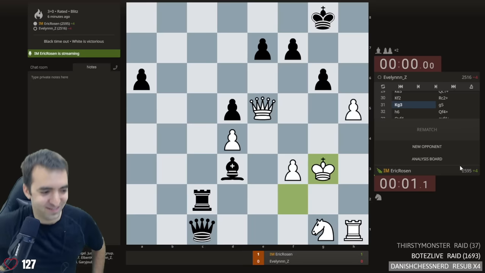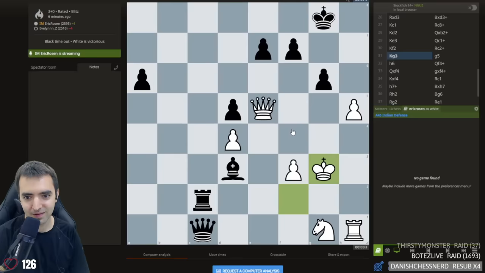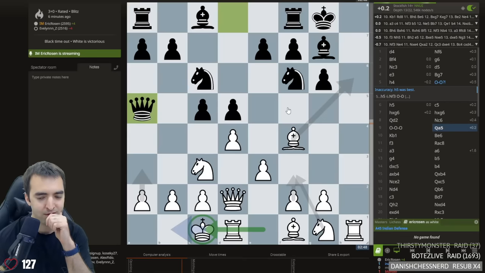2599. Let's go. Almost 2600. The stream doesn't end until I hit 2600. Yeah, I felt like I knew what I was doing in the opening, until I didn't know what I was doing. It's a risky line to go into, because white's kind of casting into the attack. But there's all this attacking potential for white as well.